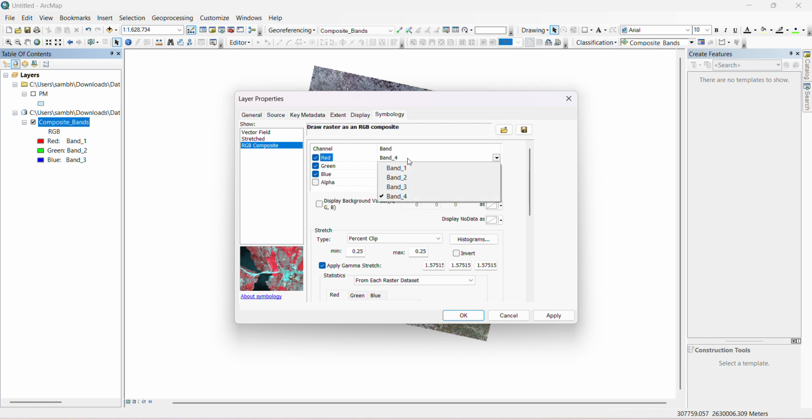Band 4 is now which band? That is near infrared. Because we chose bands 2 to 5, we didn't add band 1, the coastal aerosol band, so band 2 is now band 1. Just like that all these bands have changed names. Now I can choose band 4, 3, 2 and click Apply.